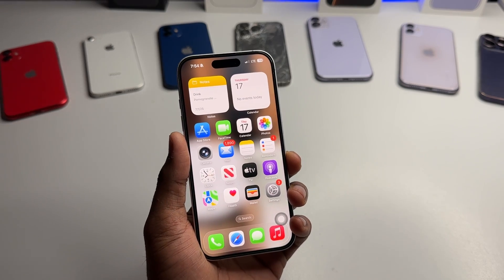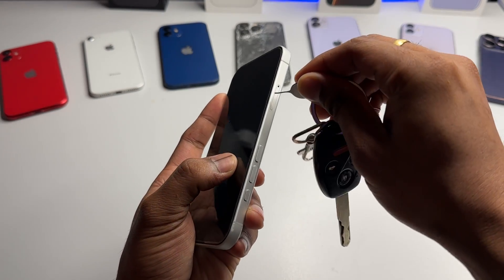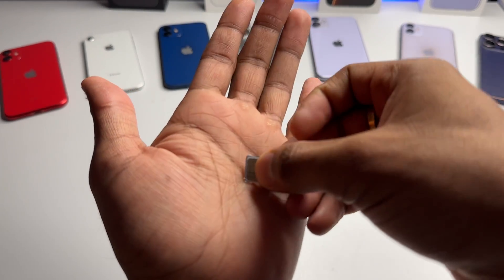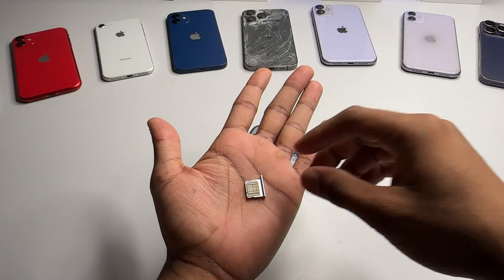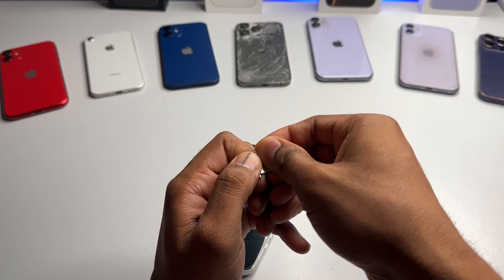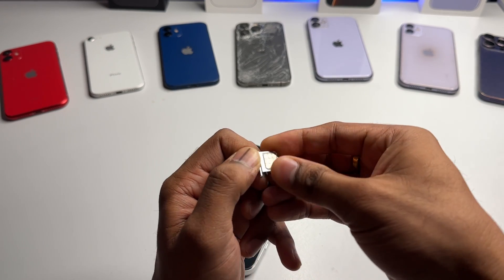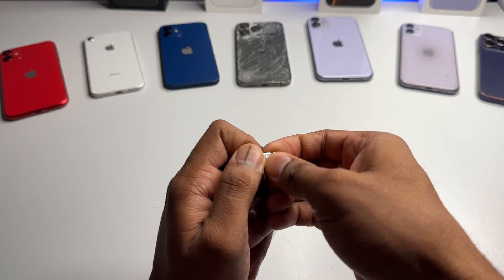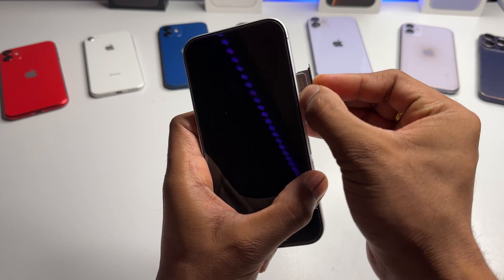If it still didn't work, another thing you can try: use any SIM popper or pin and just take your SIM out. Make sure your SIM is aligned properly in your SIM card tray. Sometimes if we go in water, water will stay in the SIM card and it won't make proper contact with the points in the iPhone. So make sure you rub on the golden part of the SIM card tray — not the white part — to clean and dry it. Then insert the SIM card back in and it should start detecting signals after that.